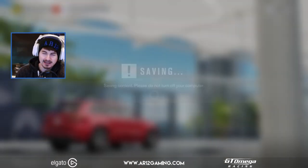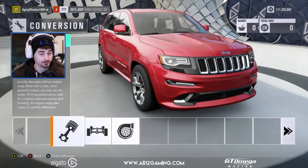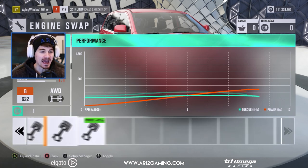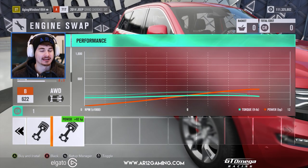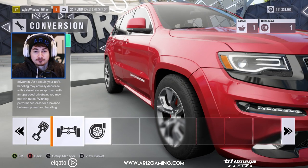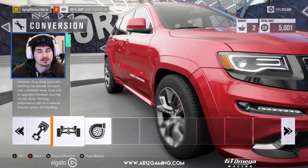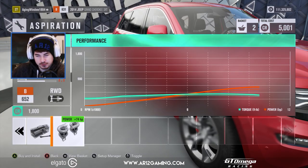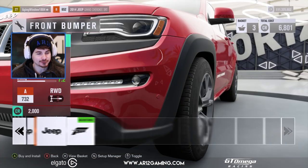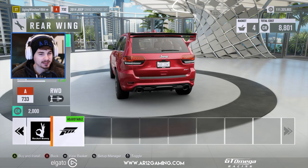This thing is an absolute monster — it was actually my first car ever in Forza Horizon 3, and we are going to make it even more insane. Every good supercar needs one hell of an engine, and what engine is better than the engine from a Lexus LFA? It's one of the best sounding cars in the world — I think it's a crazy V10. We're also going to make it rear-wheel drive because it's a supercar. And every good supercar needs some twin turbos. Every good supercar needs a front splitter and a big wing.